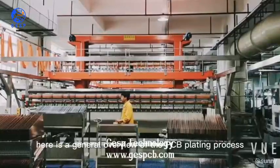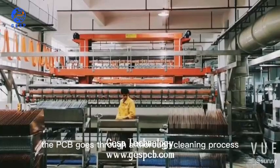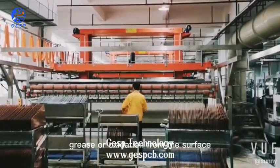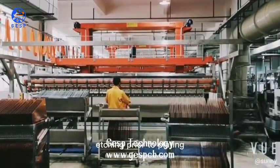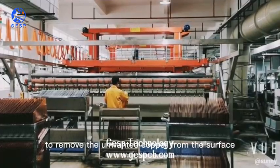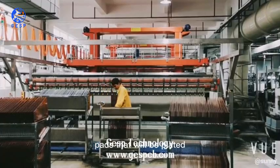Here is a general overview of the PCB plating process. Cleaning and preparation. The PCB goes through a thorough cleaning process to remove any dirt, grease, or oxidation from the surface. This ensures good adhesion of the plating material. Etching. Prior to plating, the PCB undergoes an etching process to remove the unwanted copper from the surface. This step defines the copper traces and pads that will be plated.